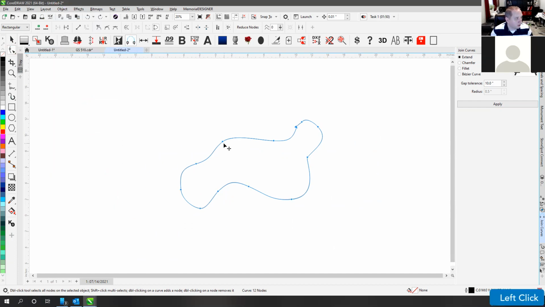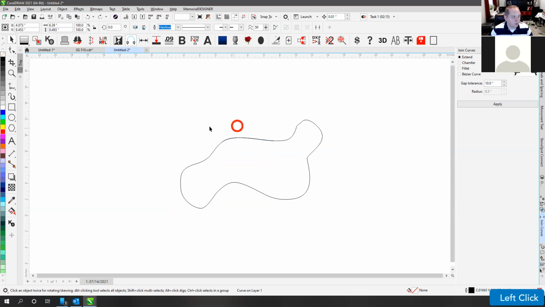I don't know why it's not working there. It would break apart at the node level, so it's breaking every curve up at the nodes. And then just like we were showing before, it would break it up again, so that each of these now become their own object. By doing that, it then was looking for pieces that were exactly the same size that were overlapping.